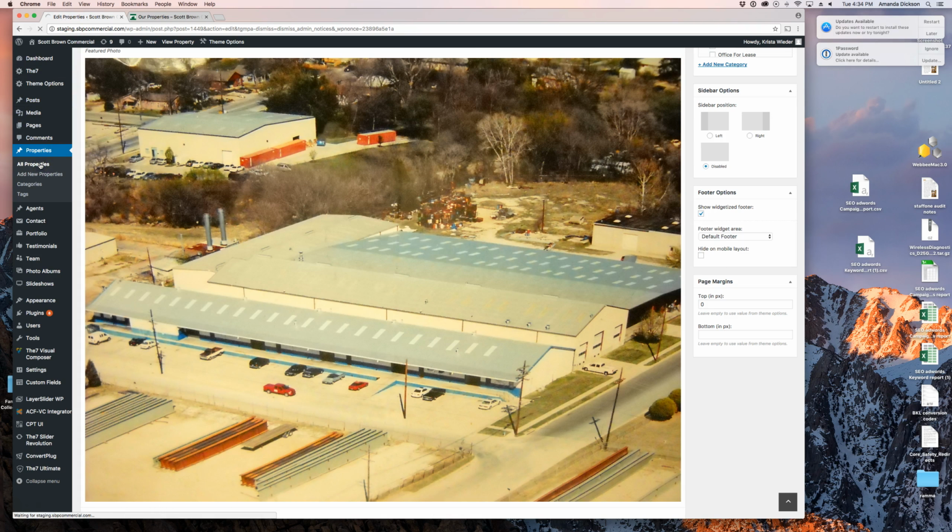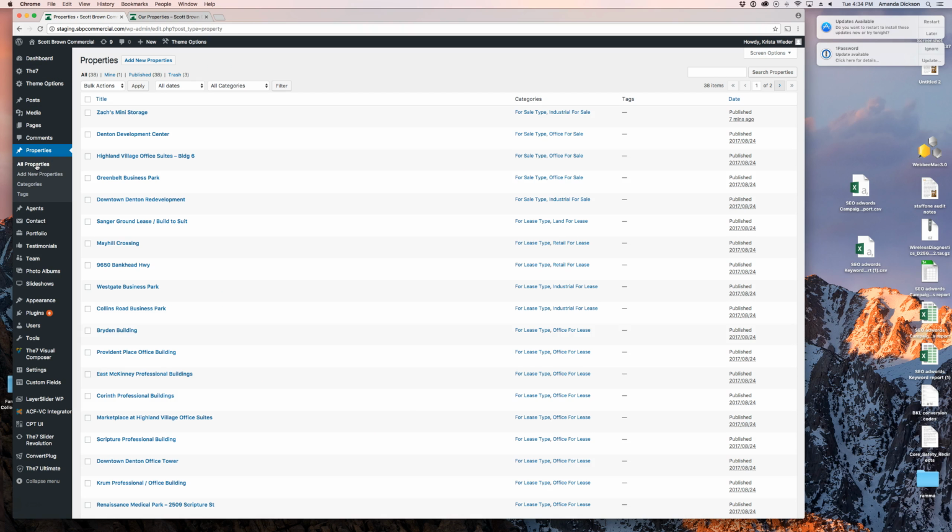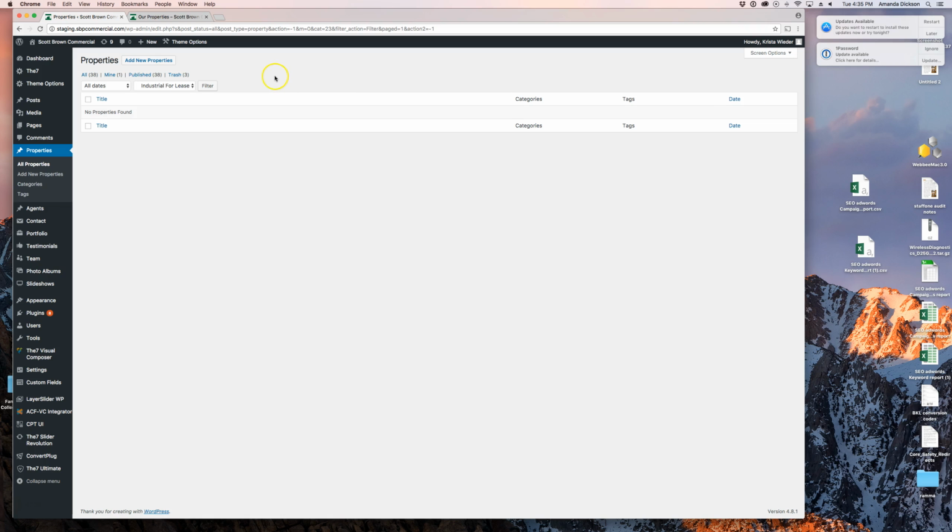Now you can sort, because there's a lot of properties already. So let's go by category, and you can go industrial for lease, filter, bam. And if you're not sure if it's doing something, look in the bottom left-hand corner, or your browser usually tells you.